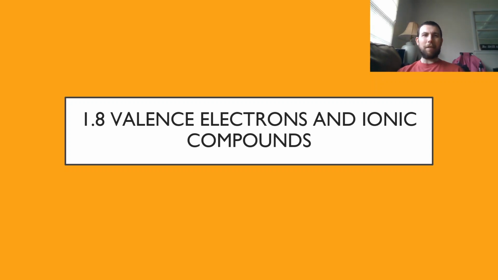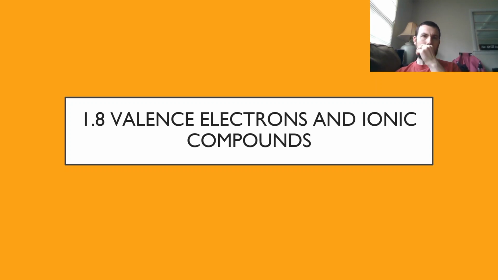Kenton. If I had thought about it, I'd be playing some epic background music because we are reaching the end of Unit 1. Doesn't feel like we should be reaching the end of Unit 1, but here we are. We're in the last topic that makes up Unit 1, which is going to focus in on valence electrons and ionic compounds.